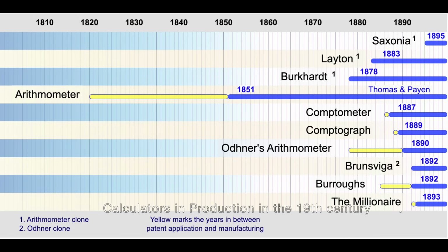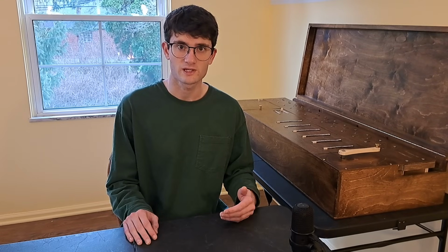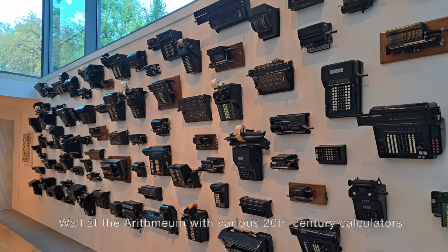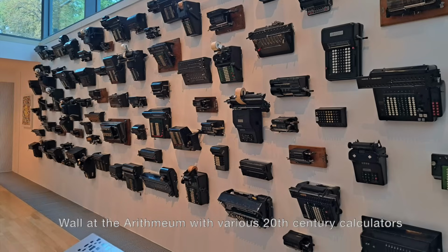The Arithmometer was the first mass-produced mechanical calculator. This is where what it takes to mechanize arithmetic becomes a question of not just proper intellectual interest, but also sufficient market demand. As global commerce grew, these machines reached their heyday in the early 20th century, eclipsed by electronic calculators in the 1970s. I want to end by thinking about what it has taken to mechanize and replicate a thought.